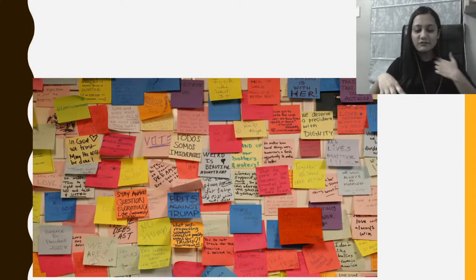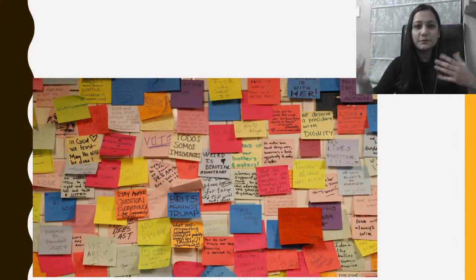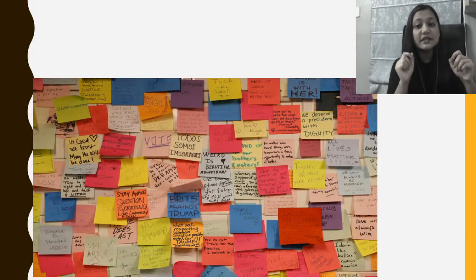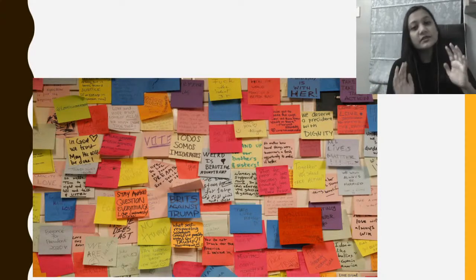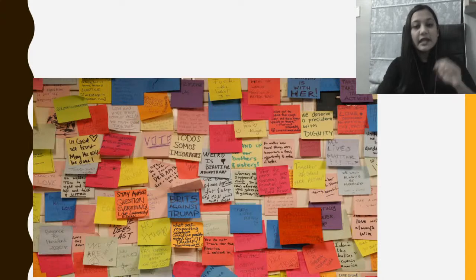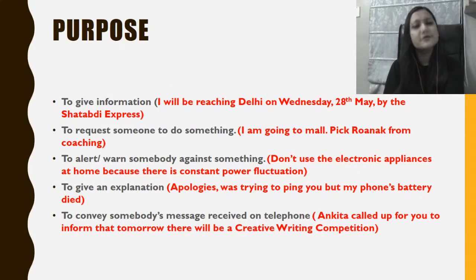Now, I have taken out a picture showing how messages can be displayed on, let's say, our house's refrigerators, or maybe you can put a message somewhere easily visible to the person you are addressing, right? The message which is being written for somebody should be within reach so that it is clearly visible. That is the only objective, the only simple way one can see your message. It should be kept or displayed somewhere in the easy vicinity of the concerned person.